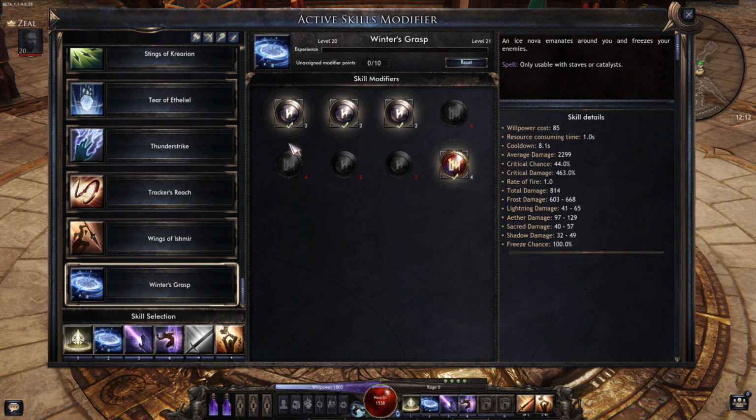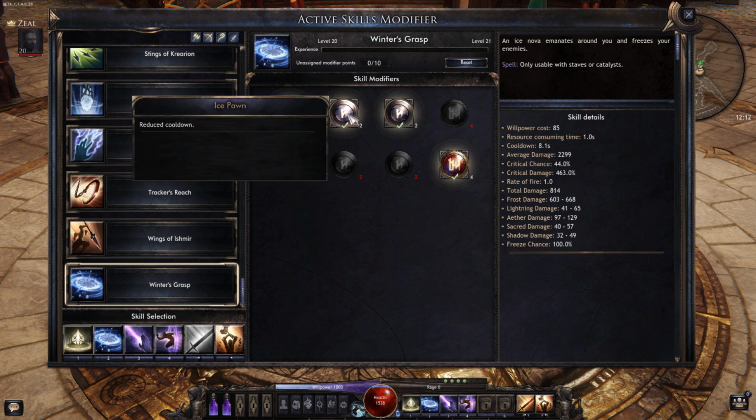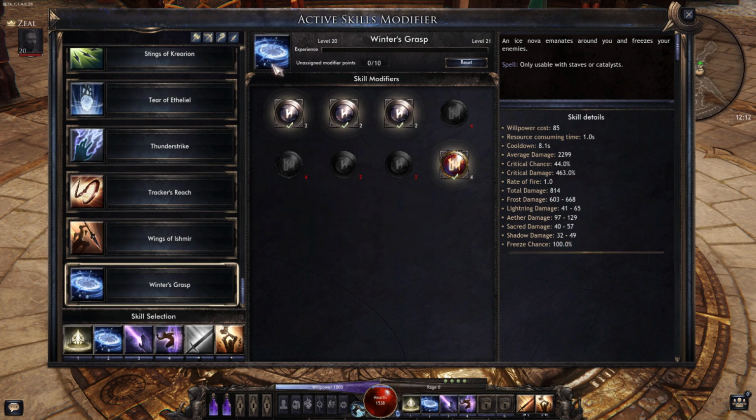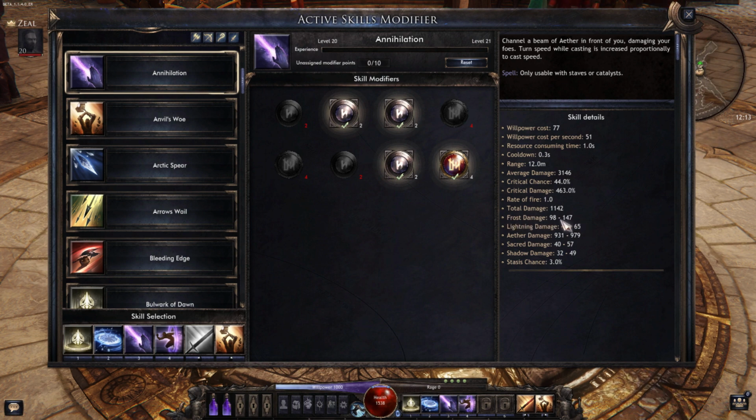The second skill we have here is Winter's Grasp. The modifiers I have are increased area of effect, reduced cooldown, increased freeze duration, and a buff that allows you to deal additional damage based on the elements of this skill. The buff is also given to allies touched by this skill. Since this is a cold element spell, anything that I deal in cold damage, or frost damage as it is here, will be buffed up whenever I cast this spell. So it will also buff my Annihilation skill because it has frost damage.